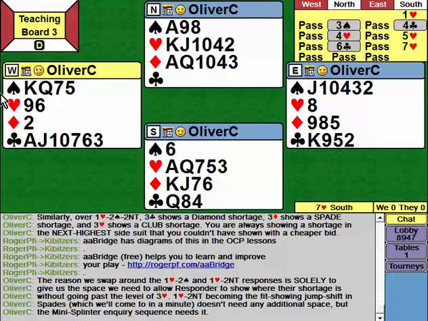Okay, you'll see this in a minute when we come to fit showing jump shifts, but the reason why we swap around the two spade and two no trump responses to one heart is that the mini splinter sequences need the extra space, but the fit showing jump shifts don't. If we played one heart, two no trumps, three clubs would be asking where the shortage is, and now we've only got two bids, three diamonds and three hearts, to show the three short suits. So it doesn't work. So we need the extra space over hearts, which is why we use one heart, two no trumps to show a fit showing jump shift in spades, and one heart, two spades as the unidentified mini splinter. We don't need to do that over one spade. So one spade, two no trumps is the mini splinter, and one heart, two spades is the mini splinter.